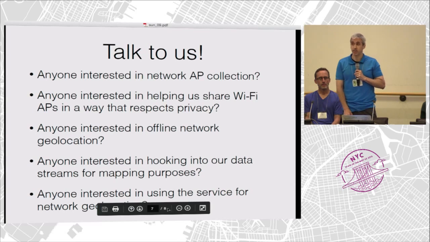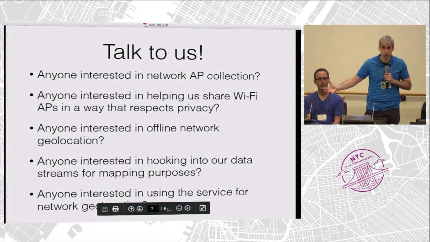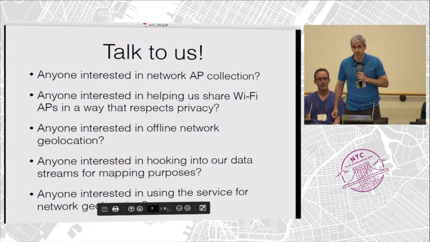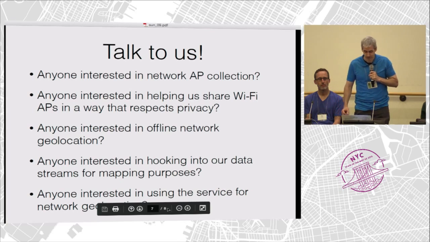The other thing is how we can expose our Wi-Fi data. Currently, the Wi-Fi data is the only closed part of the system, due to privacy reasons. We believe there is a way, we don't know how, to expose this data for geolocation and for mapping purposes. One of the things you could do, if you could get the Wi-Fi data out of our system and put it on a device, is have fully offline geolocation. So if anyone has ideas about how to do that, please talk to us. We're desperate.